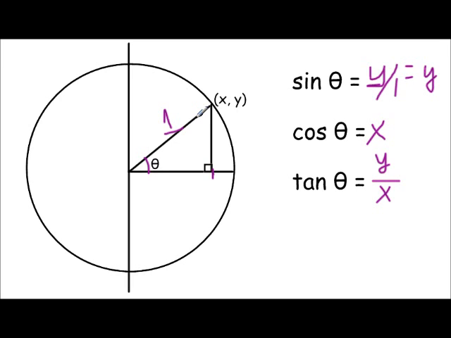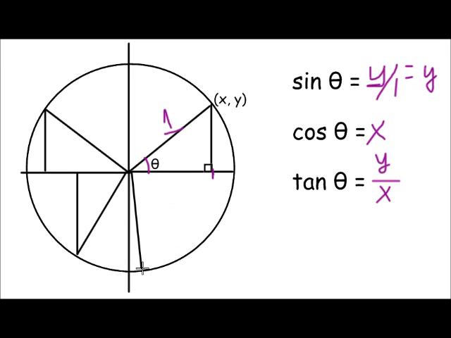This may take some getting used to, but that is basically where we get everything from here on. A couple of little details get a little harder to picture. We can also form right triangles for angles greater than 90 degrees. So if we come over here, we still want to be able to form a right triangle. So instead of dropping down to the positive x-axis, we drop down to the negative x-axis. And then we can still talk about sine and cosine in terms of x and y. We can go down here as well, and then our right triangle will just be down here if we like, and draw it. So you're always drawing the right triangle to the nearest x-axis.